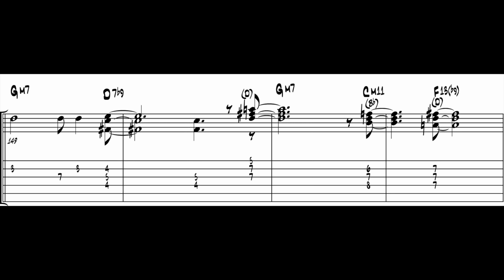And he does that here by playing this C diminished voicing that creates a D7 flat 9 sound over the A minor 7 flat 5 and D7, where those chords normally would be played. He superimposes this D major triad over the G minor chord.